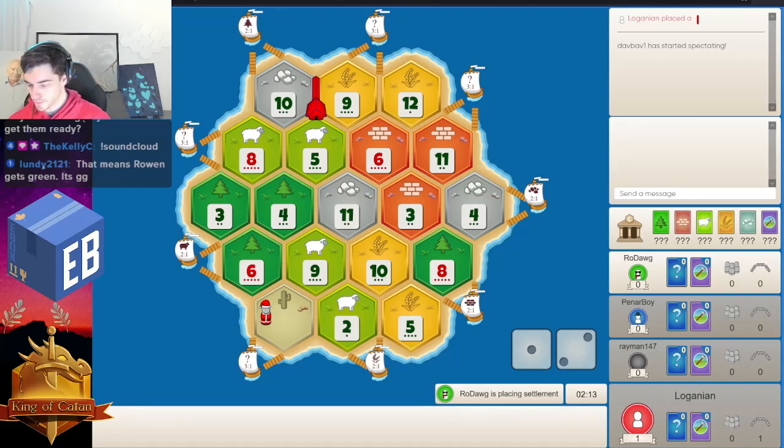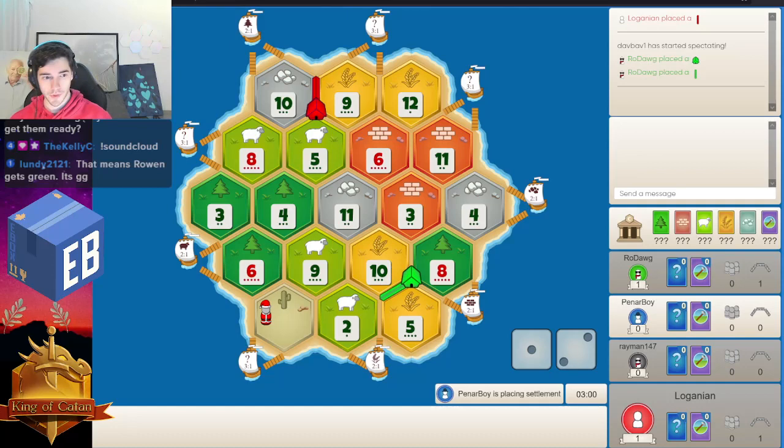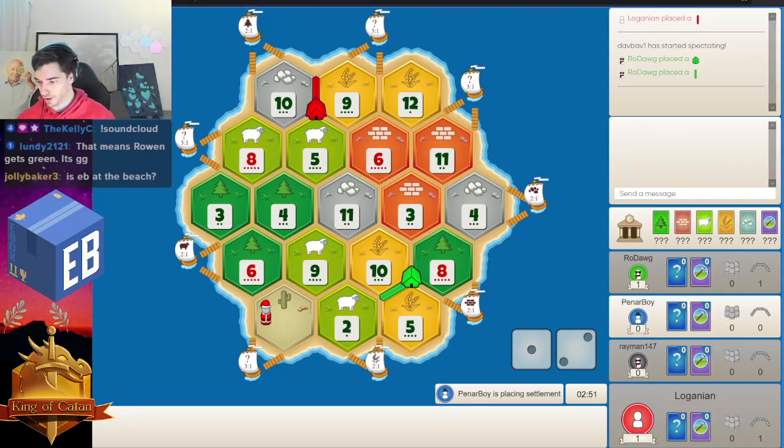Okay, just loading up your serve. So we've already got a fun placement down. Logan up first, Rodog second, Ash third, Rayman fourth. You walk out to the beach.